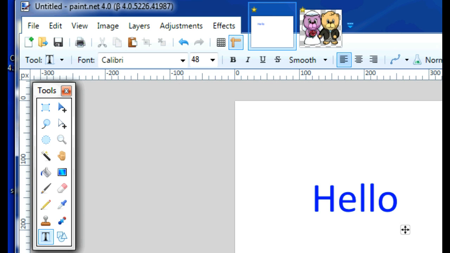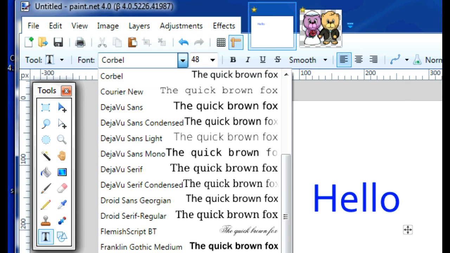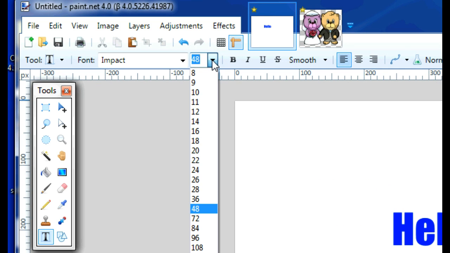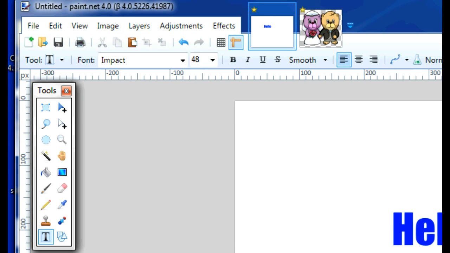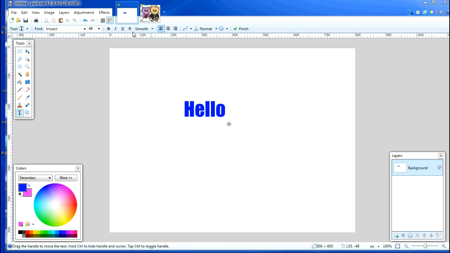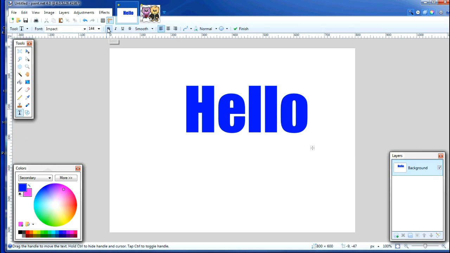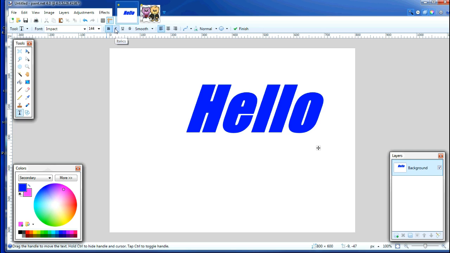I can also change the font. That wasn't a very big change, was it? And I can move it and resize it. Notice you can't see what's happening there now I've moved it. Make it bold and italic and even underline it. I won't bother with a strike through, I hardly ever use that. And the alignment tool, so everything you'd expect to find on the text tool.